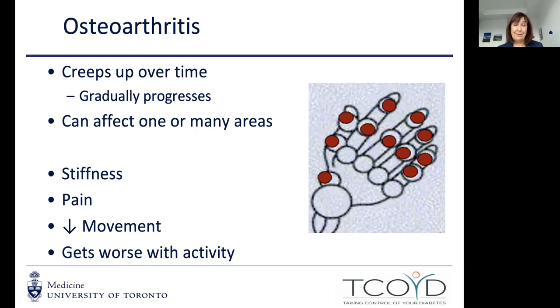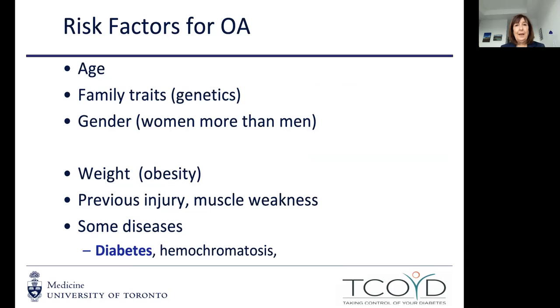And what does that do from a patient's perspective? Well, it often causes some stiffness in the hand, particularly if you've been overusing the hand. The areas that are affected will be painful. You'll find decreased range of movement, and the ability to make a full grip tends to decrease. So in the normal circumstance, you can get all of your fingers tucked down, but with osteoarthritis, people will find that some or all of the fingers can't tighten down. And as I mentioned previously, in the vast majority of cases, we'll find that the more you do, the more uncomfortable it gets. And that means a change in terms of how people can manage in their day-to-day activities.